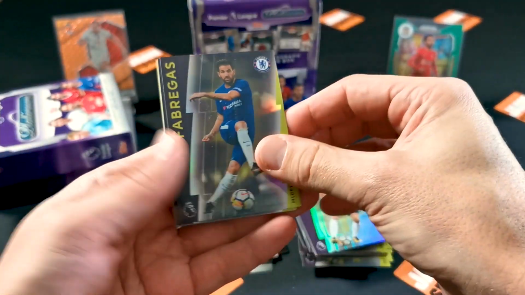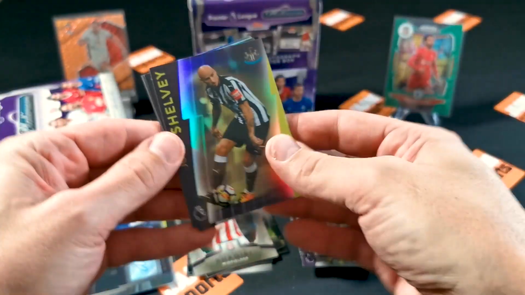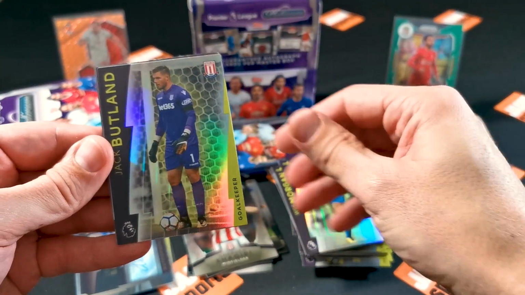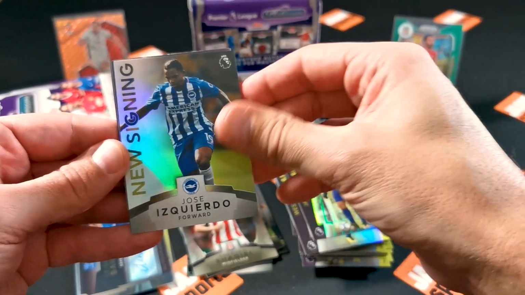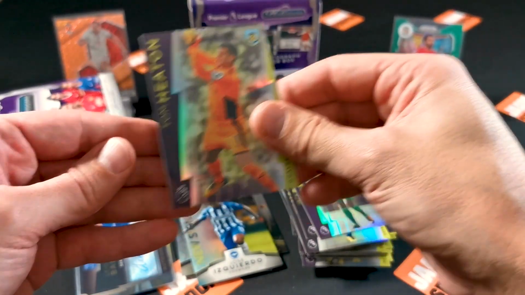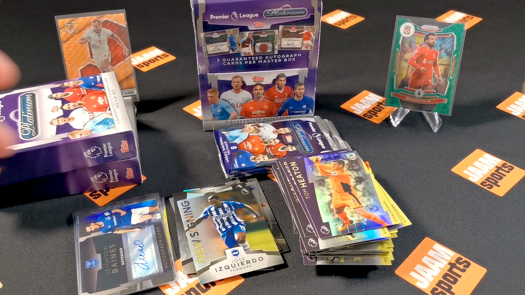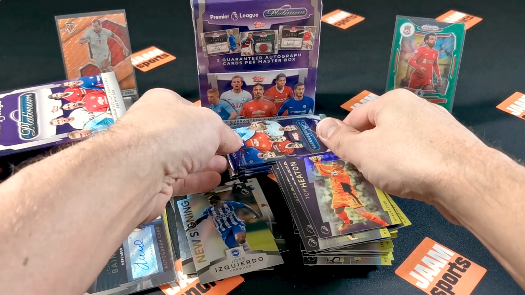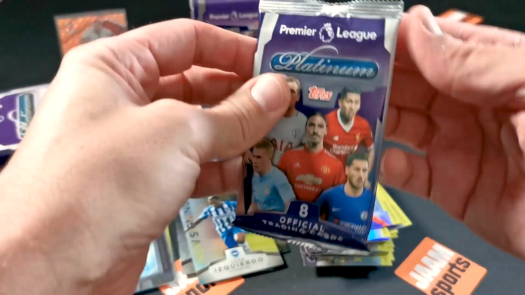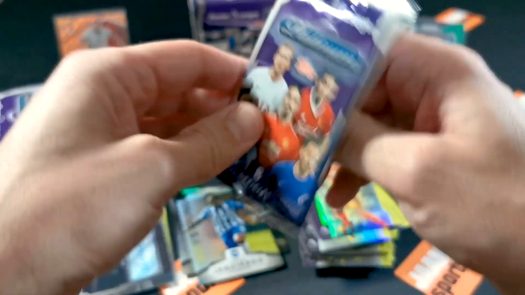So we got Cesc Fabregas again, Anthony Martial, Chancel Mbemba, Wes Morgan, Jack Butland, Izquierdo summer signing, Ben Foster, and Tom Heaton, two goalies. So we start with three packs left. I don't know if everything is on tape, but let's see.